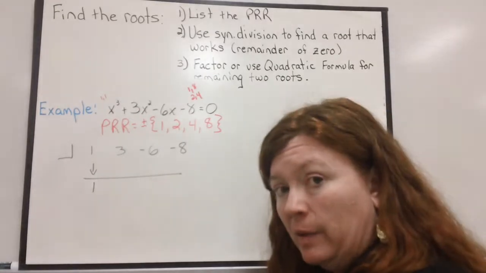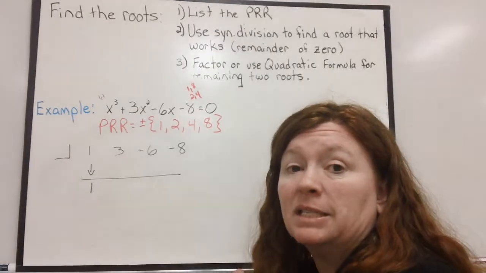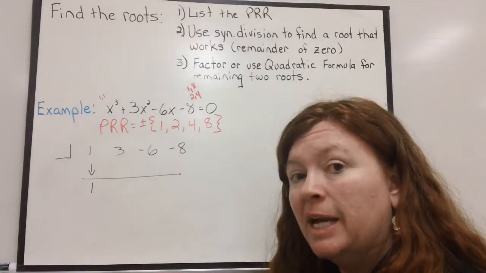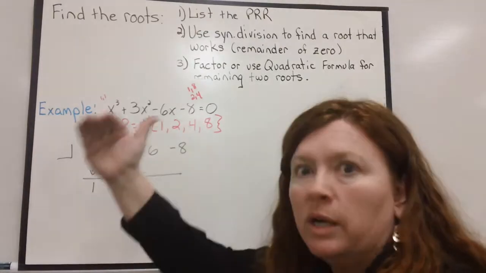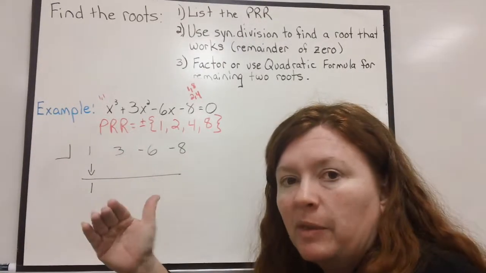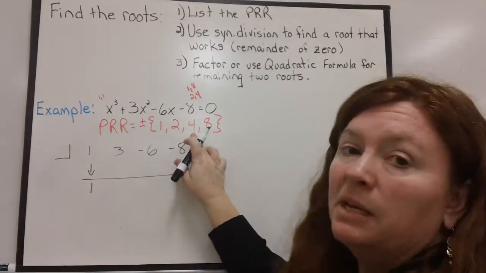You ever played the high-low game? Where if I said I picked a number between 1 and 100, you guess. And if you guess 70, and I say lower, you have now eliminated 71 all the way up to 100. You don't have to even worry about those. It's kind of like what we're doing here. I'm going to pick 4.